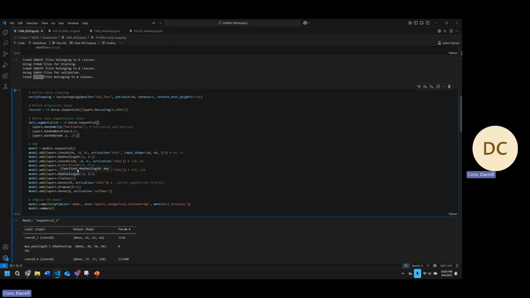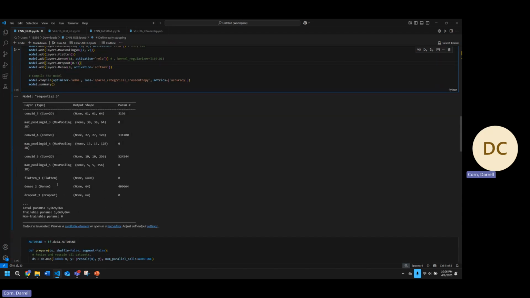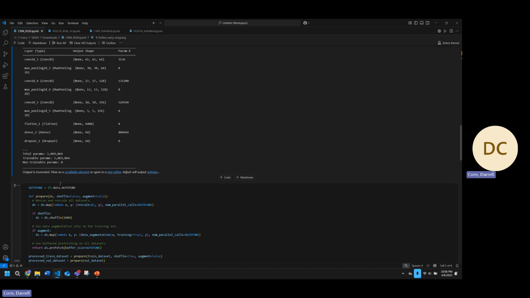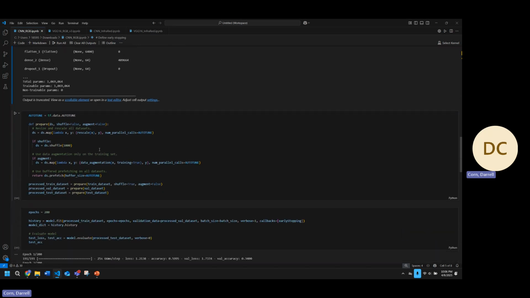So here I define my model, and I'll go into the layers a bit more later. That's more so included in my PowerPoint. And I compile the model, and look how many parameters I have, and all that fun stuff. And then here I'm actually augmenting my data as well as rescaling it. So I've created a helper function to do that.